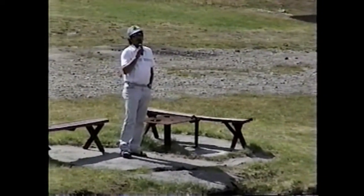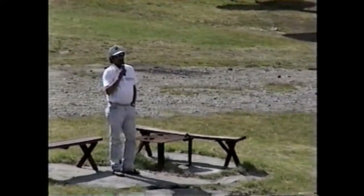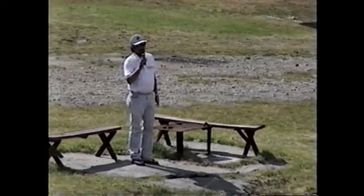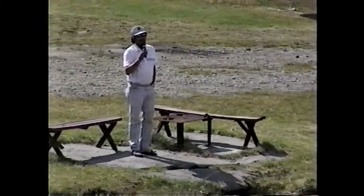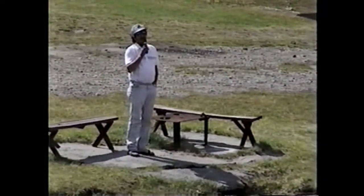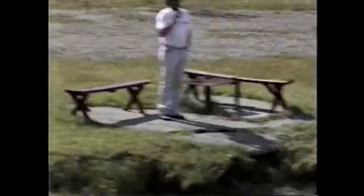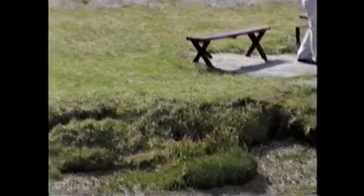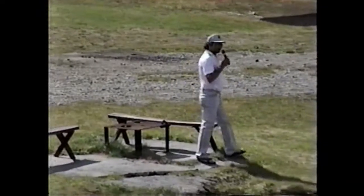So by the time I turn downwind, I'll be at my 1,000 foot, 500 AGL. And I'll turn down here and I'll do a slip. The reason for the slip is there's a dog-leg in the strip, and if I don't do the slip — if I don't stay high — I can't see all the way around it. And if we have a kid or a dog run up on it, it's not a pretty sight. So I try to be a little safer, and I'll do the slip, and then you'll see kind of what we do.